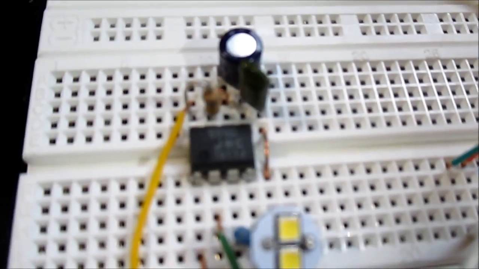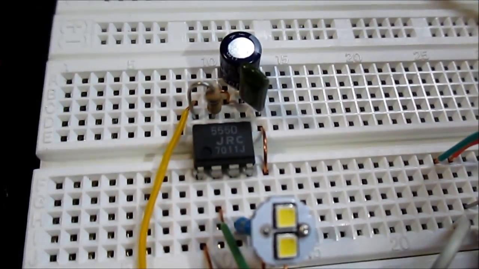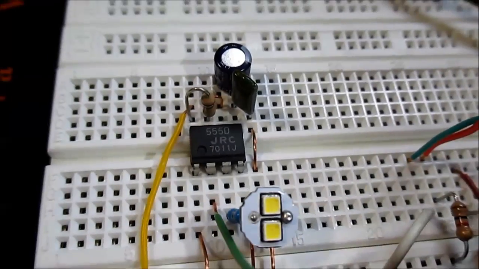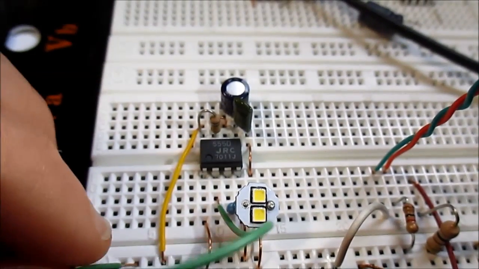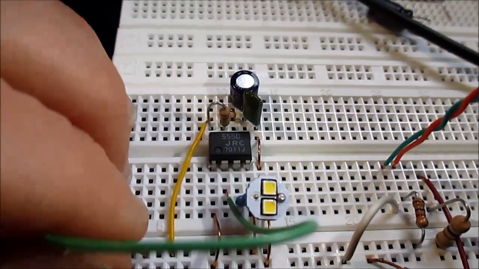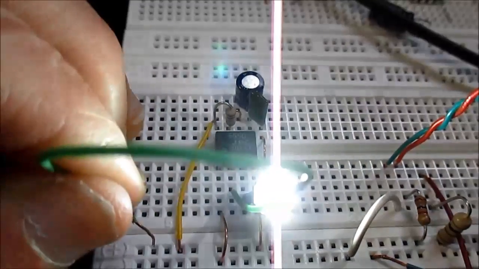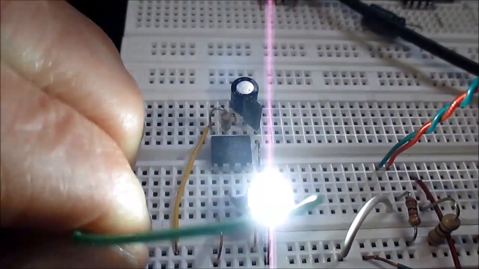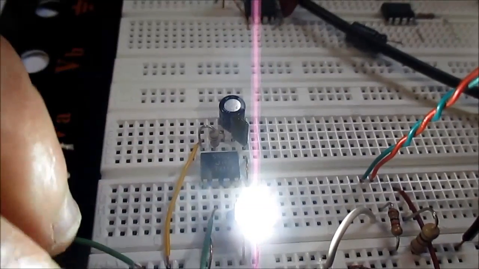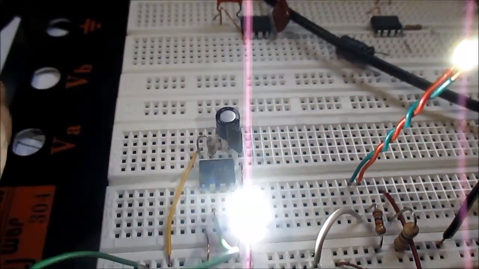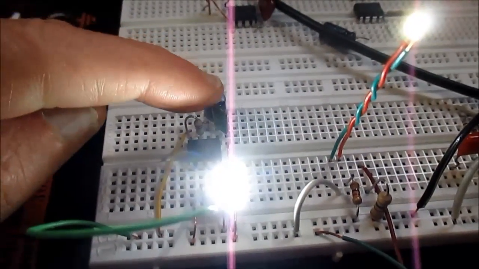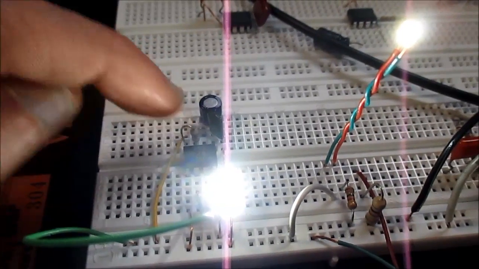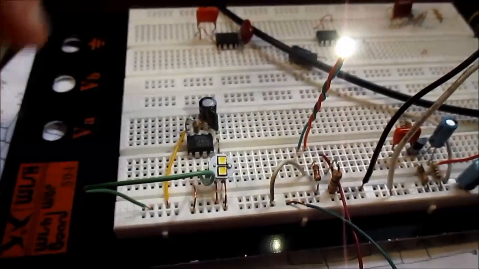So what is the chip I'm talking about? Well, it's none other than the 555 timer. I have it set up here on the board as a monostable mode timer, so I just put a negative pulse on the trigger pin and it turns the LED on for the time determined by the capacitor and resistor - it's set for about 12 seconds.